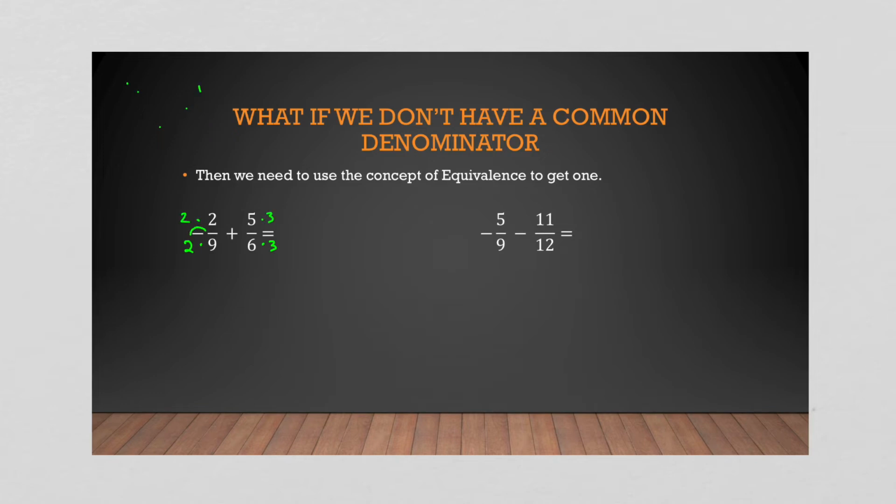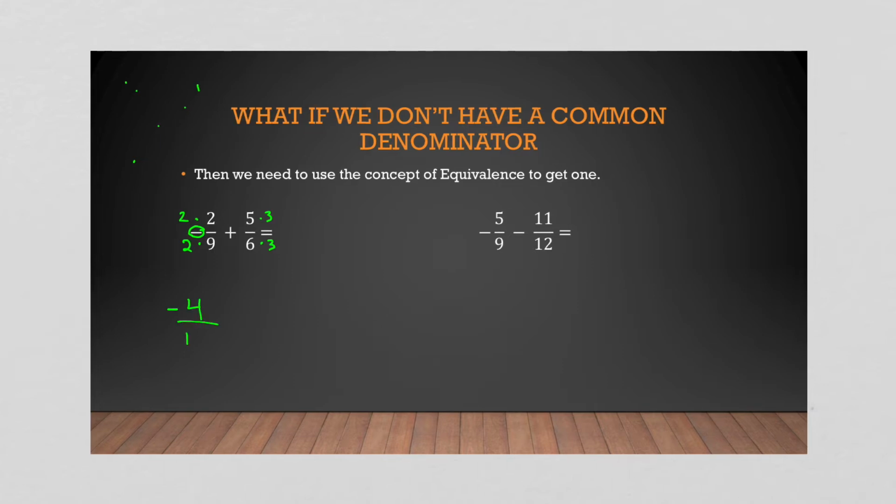Now, the negative in front of the fraction means the fraction is negative. And we're not adding or subtracting our denominator, so put it up with the numerator, just so you don't forget about it. So I have negative 4 over 18 plus 15 over 18. And remember our 1.1 integer work. Negative 4 plus 15, that's the same as saying 15 minus 4. So I have 11 over 18.